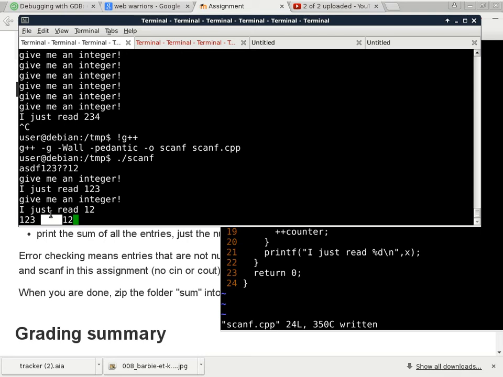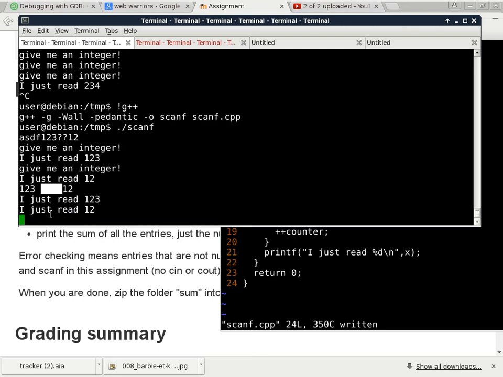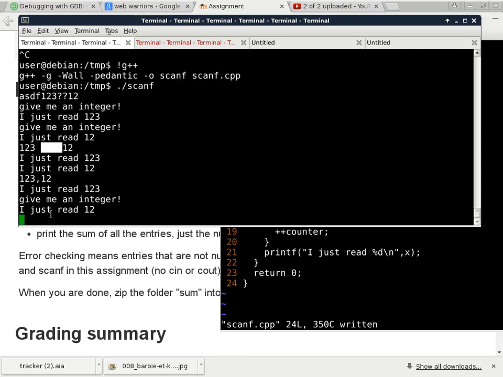So just to verify that, you can see that there's no error message this time. On the other hand, if you use a comma, which to human beings is a very natural thing to do to separate numbers, right? But since it is not a white space character, it's going to cause an issue. So this time it will give you one error message, because when it tries to read the comma, it is not considered a number, it's not a digit, and yet it is not a white space character either.